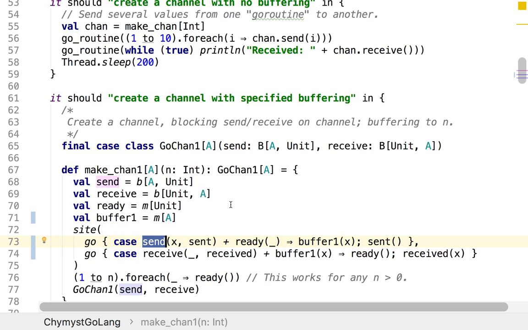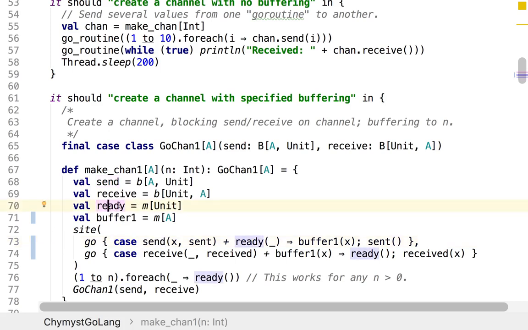Now, having space in the buffer means that we have, let's say, available buffer molecules. But buffer molecules already carry values that somebody sent. They cannot themselves signal availability of a buffer. They signal that somebody already sent a value and it was buffered. So we need another molecule that signals availability of buffer places. Let's call this molecule ready.